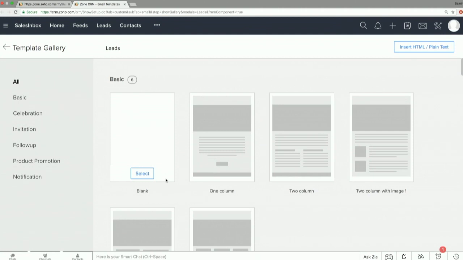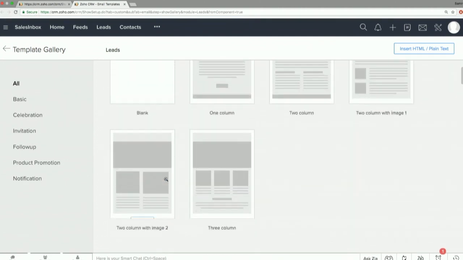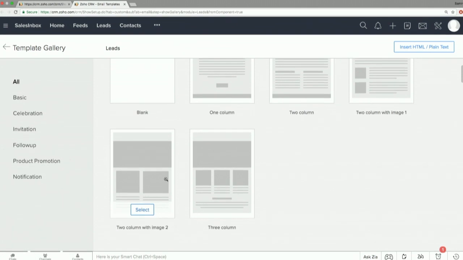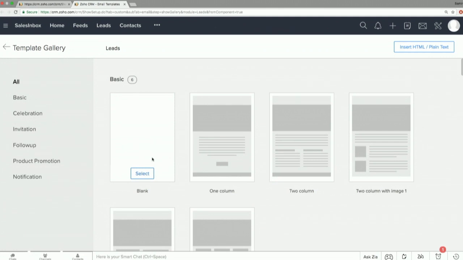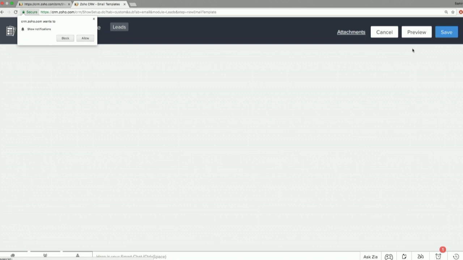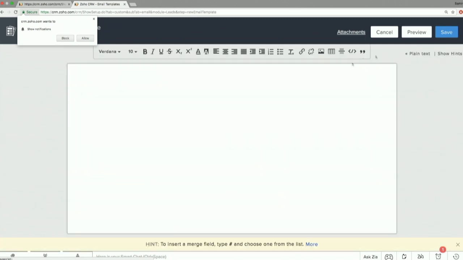Just a little tidbit here. The basic and also these design ones will show sort of like a marketing email. You'll see some white space in that. So if you're not looking for that, if you just want a simple looking email to get sent out, best case scenario, you go ahead and hit this little insert HTML plain text option, and that'll just take you to the basic email template builder. So you don't have that white space. It doesn't look like a marketing email or anything.